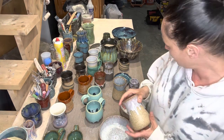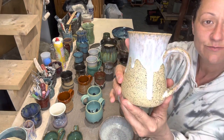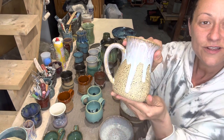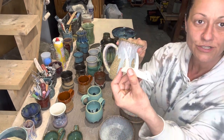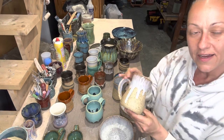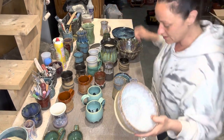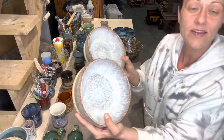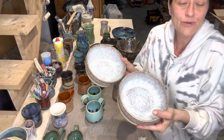I'll start with my normal speckled buff — pearl white by Spectrum, three times, just up to here. This glaze likes to run; this was on the middle shelf which fired hotter than the top shelf. I also made a couple of bowls for our house because we like to eat soup out of these. It's just so pretty on its own — three coats of pearl white by Spectrum on the speckled buff by Laguna.